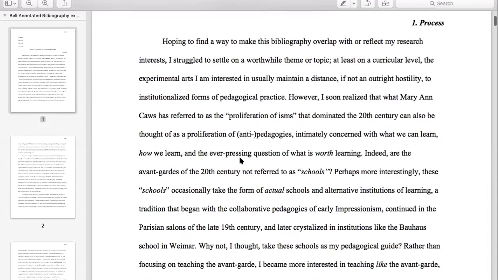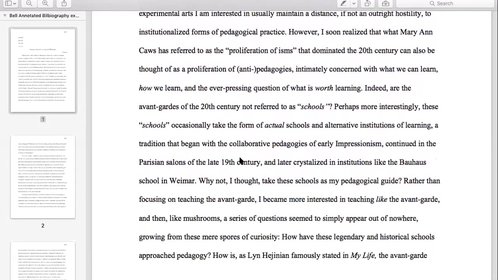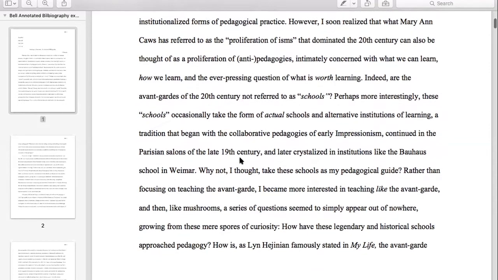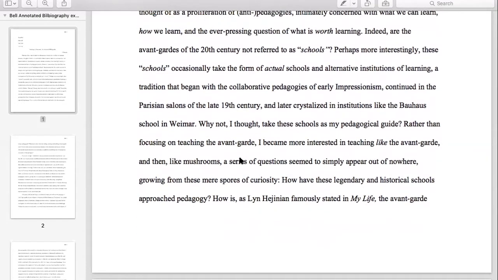And one of the questions that fascinated me when looking into this and thinking about pedagogy is how these avant-garde art movements are often thought of as schools, sometimes actually having real schools or manifesting in real schools, right? So for those of you who have studied art history at all, or even have a passing interest in it, you may recall that it's generally in the 20th century, especially, composed of all of these different schools. Dadaism, Surrealism, Impressionism, etc.